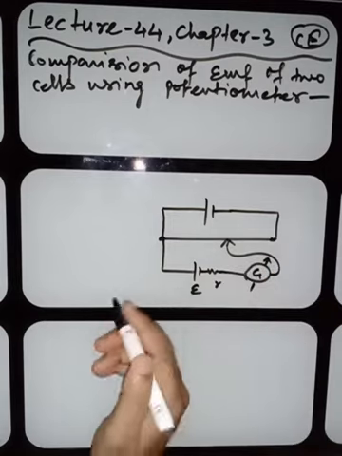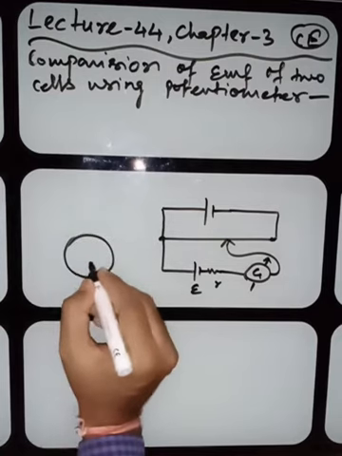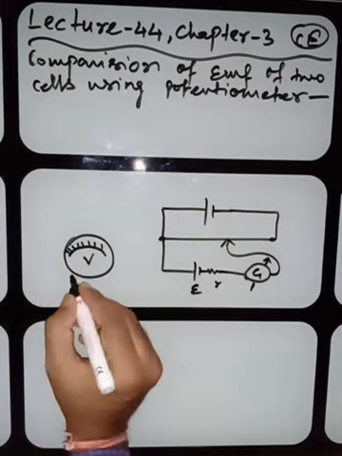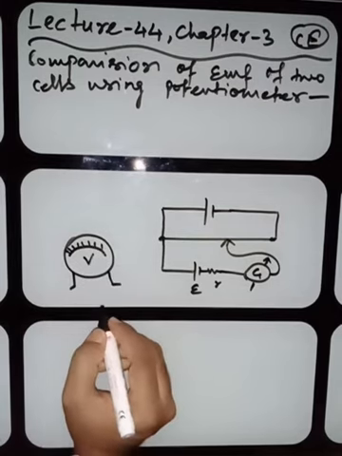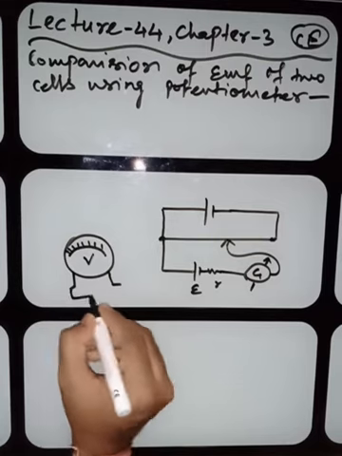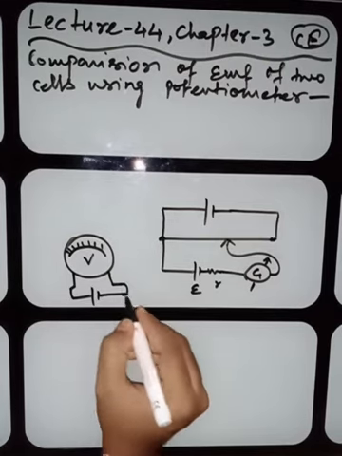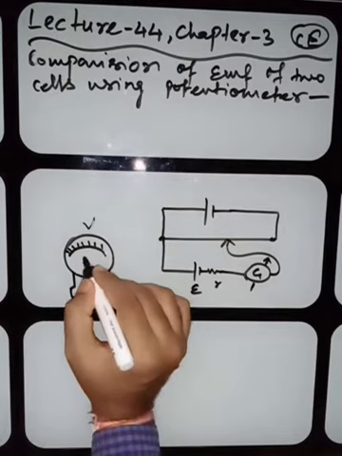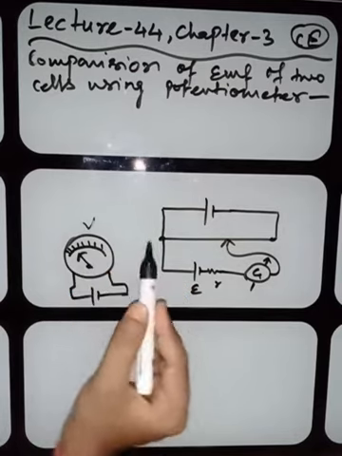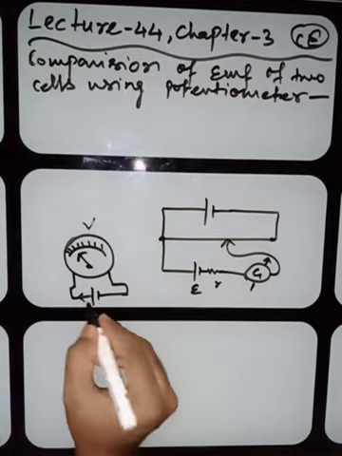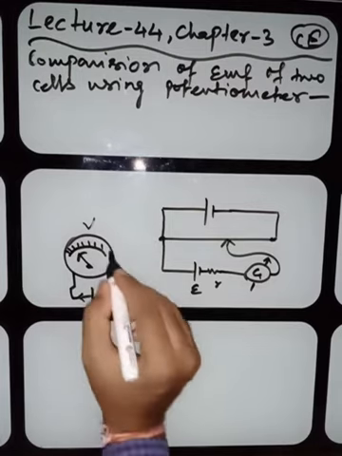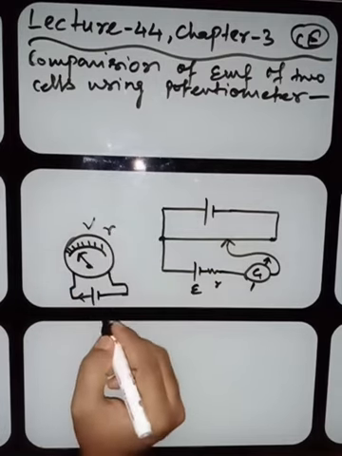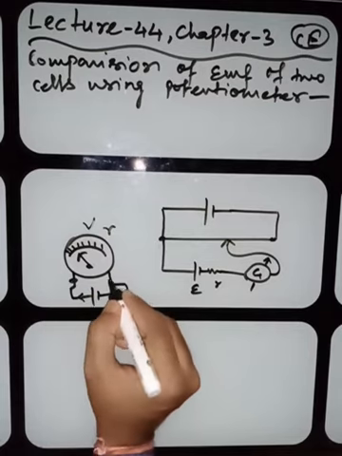Remember, suppose this is a voltmeter with a number of divisions, and you connect the two terminals of this voltmeter with the cell. How will this voltmeter work, how will it give you the reading? This is the pointer; how does this pointer start moving? Actually, this voltmeter takes current from the cell, and voltmeters have some resistance. Suppose its resistance is R, then what will be the net voltage across its two terminals?